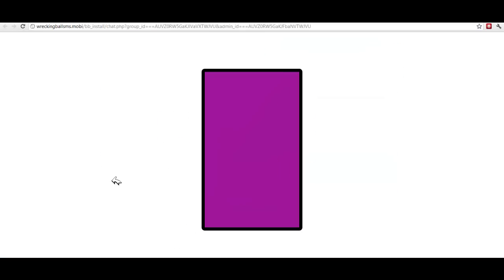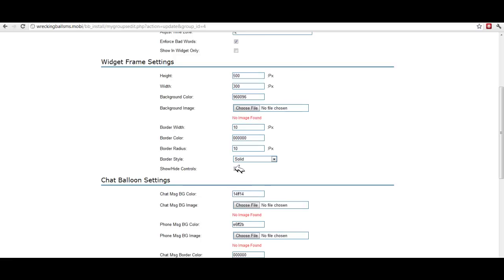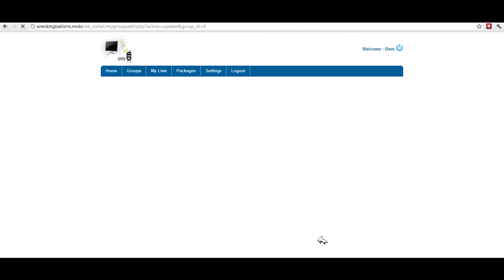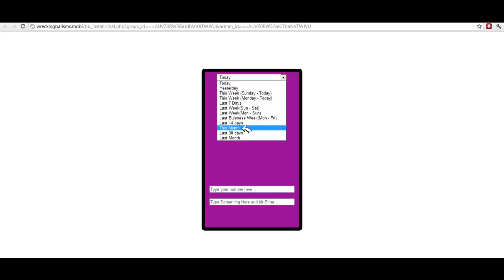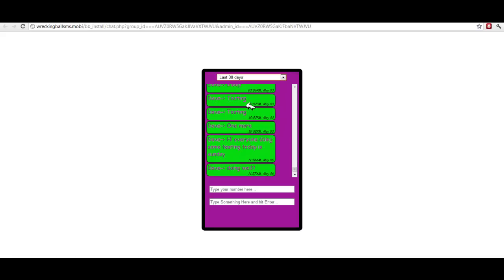So now if I refresh, you can see I don't have any controls, so I can't get back to messages that are older than today. Okay? So let's just come back over here. I'm going to turn that back off and click Update Settings again, and now I'll refresh it one more time. Now my controls are back on, and I can go back 30 days and show you some old texts.